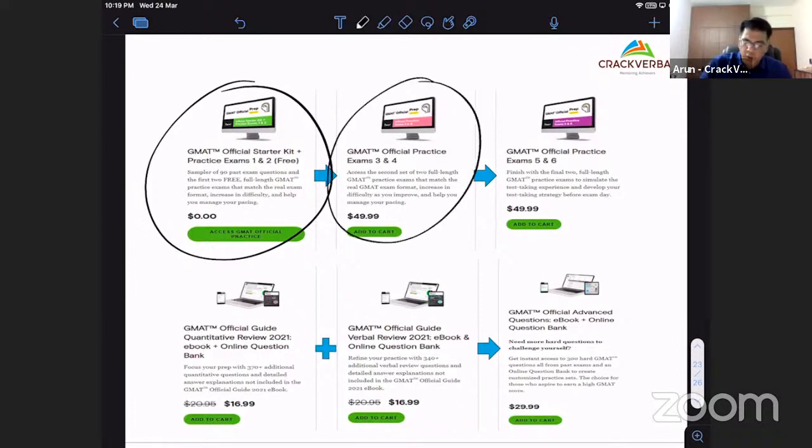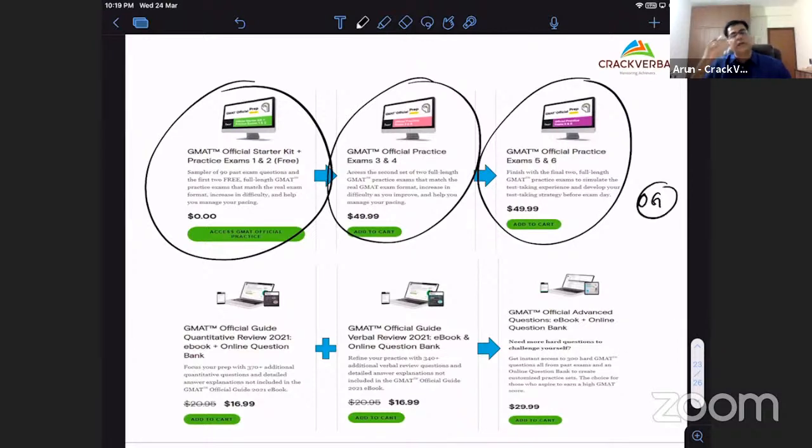There are also free practice tests that are available. Along with that, there is also the official guide. The official guide is a set of retired GMAT questions, so that is a very useful resource for us to know what the GMAT is thinking. The more questions you solve, the smarter you will get. The more mistakes you make, the more you will know what the GMAT is trying to really test you on.